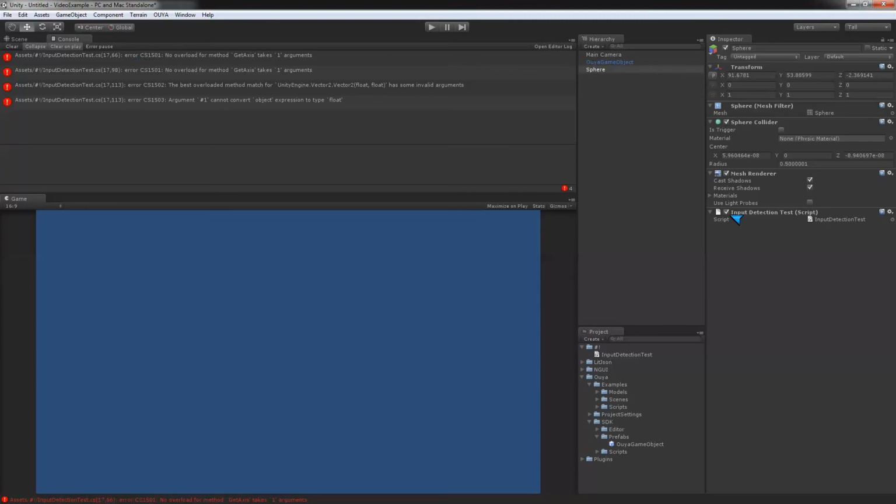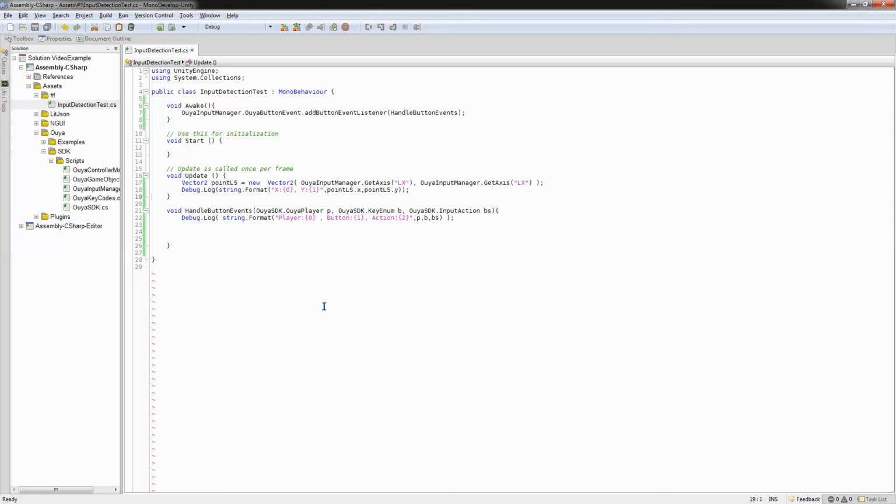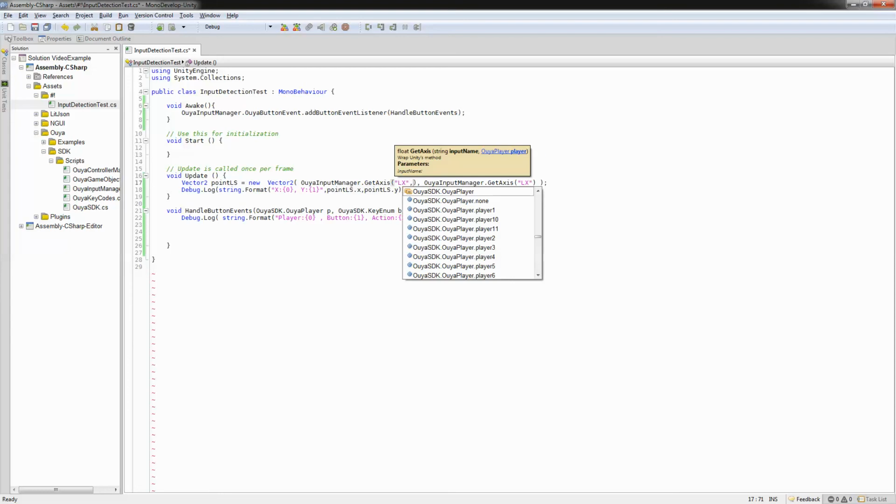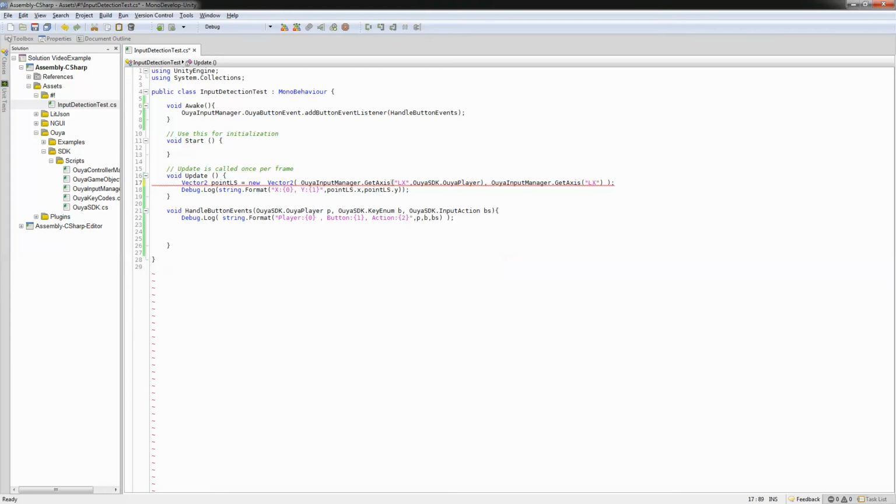Let's see, what did I do wrong? Ah, forgot to pass it the player. So we need to put a player. So like I said, I'm just hard coding that we're going to do this for player 1. So we need to pass in our player that we're looking for input from. Oh, I got it.